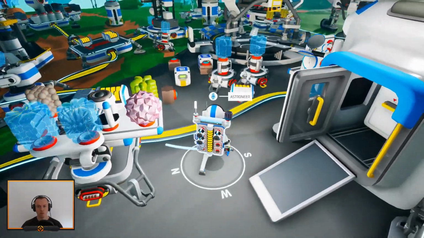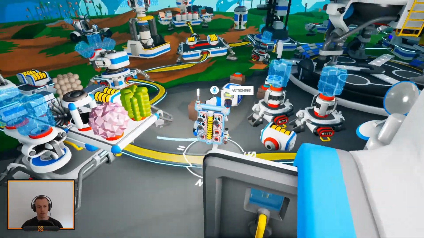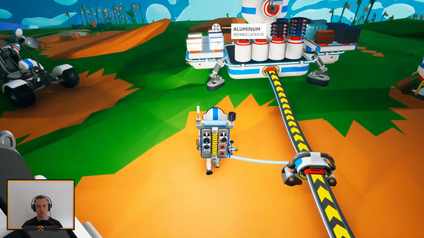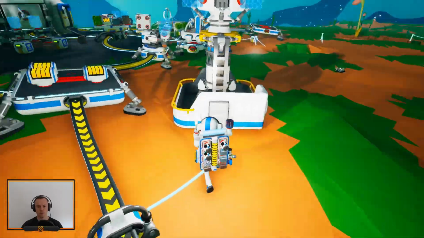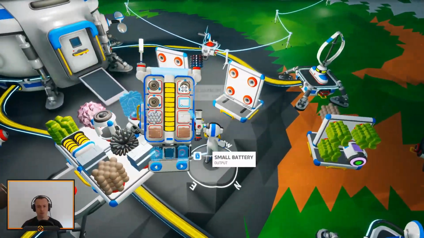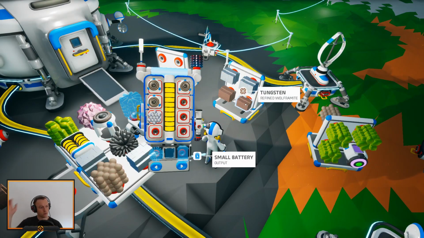On these two we want aluminium and compound, not pretty much just aluminium. So if we take 1, 2, 1, 2 maybe. I'll be that. Bit of resources.